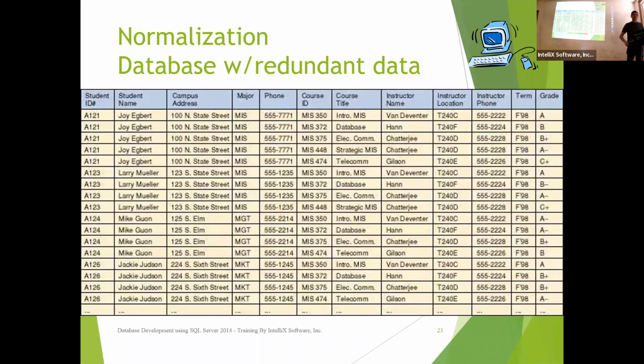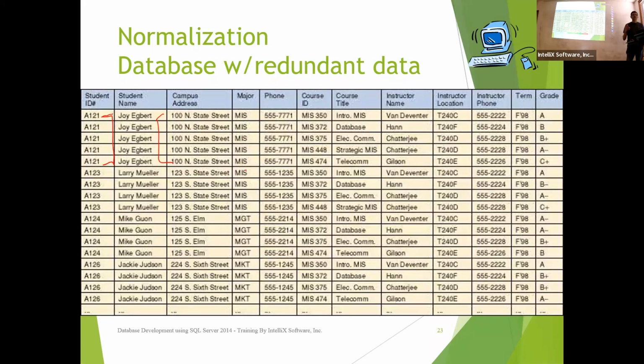Okay, so why do we do the database design process? Let's say you have this Excel spreadsheet, right? Now look at the information here. Let's say you have just an Excel spreadsheet. You have John, student ID A121, and this information is repeated 5 times. Similarly, he has a phone number, this thing.